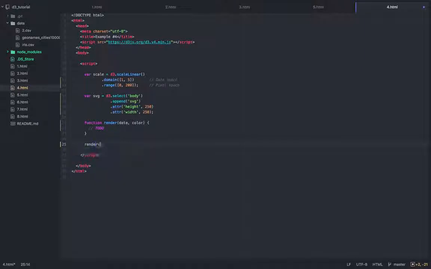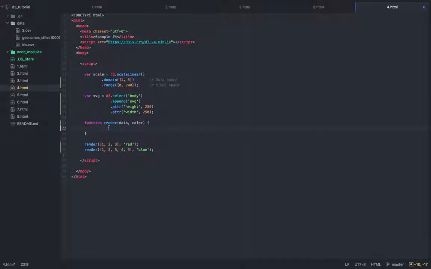So if I want to render data, for example, 1, 2, 3, with the color, let's say, red, and then I want to change the data, so I'll just call that function again, and I want to render data 1, 2, 3, 4, 5 with the color, let's say, blue. So these are the 3 and 5 data points. Remember, we cannot go more than 5 because our domain is from 1 to 5. It will cause weird errors, but it will wrap around if you go above 5.